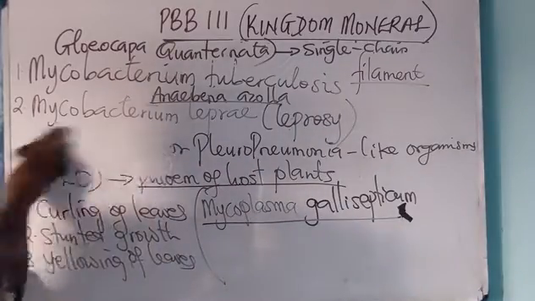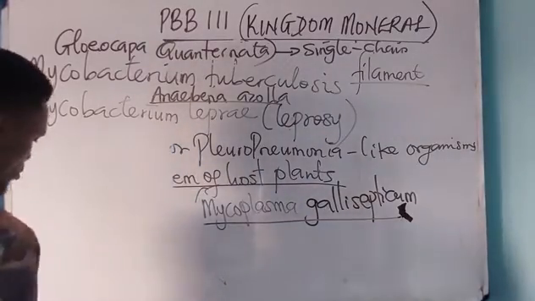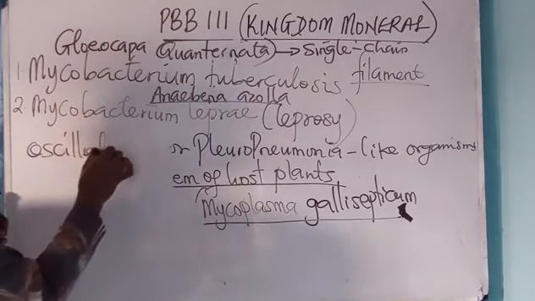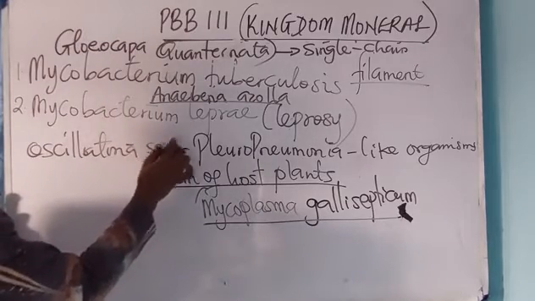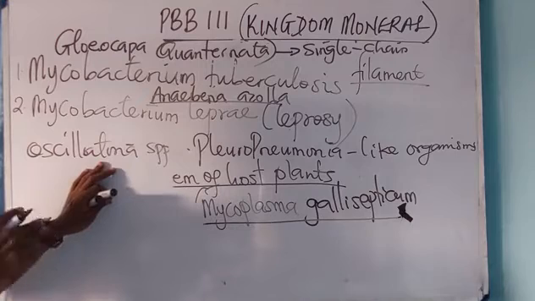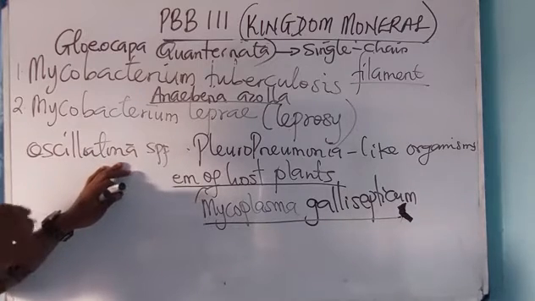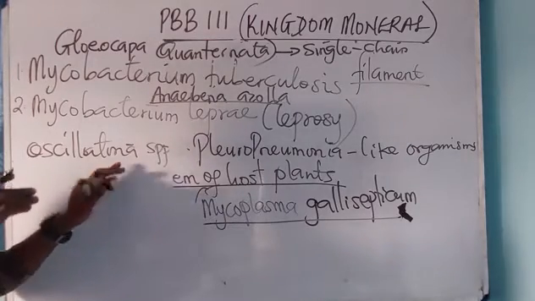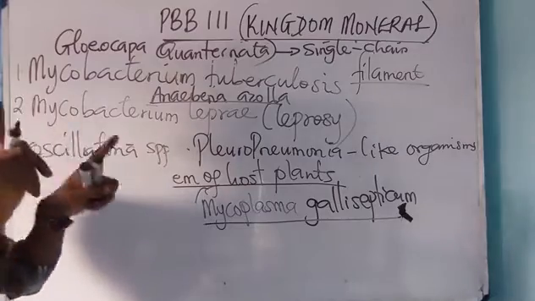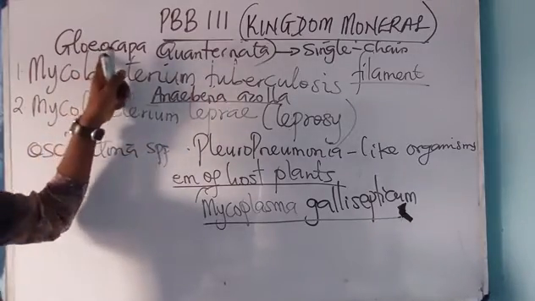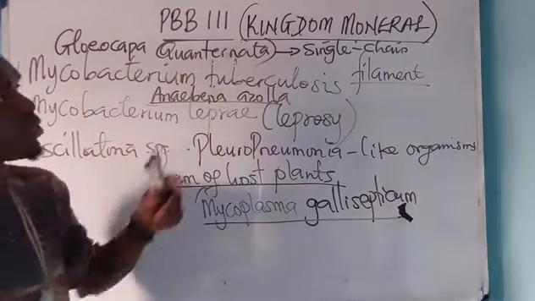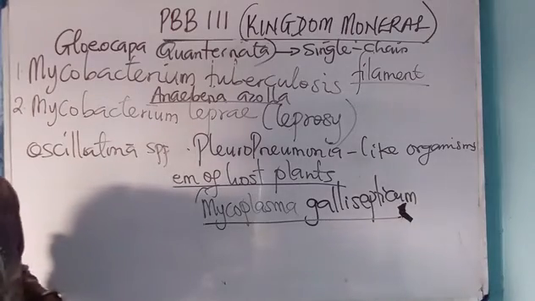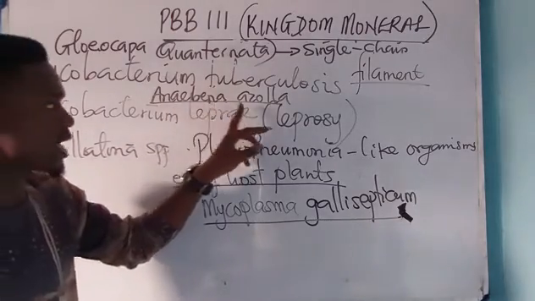A good example is, I think I did not give an example before, Oscillatoria species. Oscillatoria species is the motile bacteria that move by the lashing movement of their filaments. While some cells of some organisms could occur as a single strand, a good example is the Glaucocapsa cortinata, okay? But the one that occurs as a colony, their cells are not joined together, they occur as a colony. And they are filamentous. Example is what? Anabaena azollae.